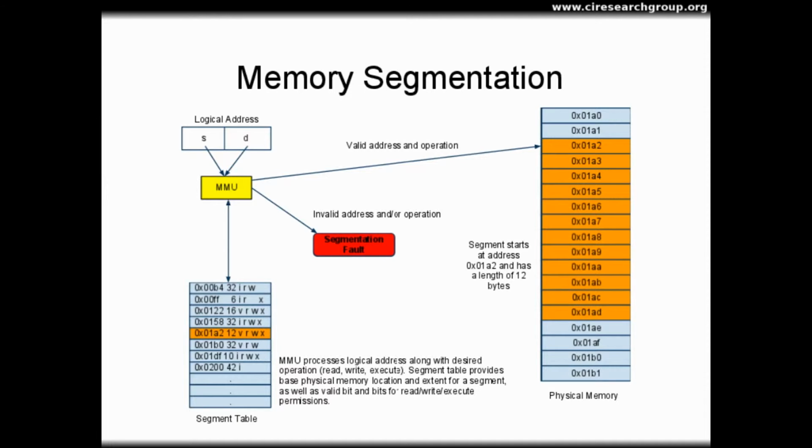In this example, the segment table stores up to 3 permission bits: a valid-invalid bit, a read-write bit, and an execute bit. In practice, most systems that support segmentation without paging normally only use 2 bits: valid-invalid and read-write. If the process tries to read from a segment that is marked valid, the memory access is permitted and occurs normally. The same thing happens if a process tries to write to a memory location that is marked both valid and writable.